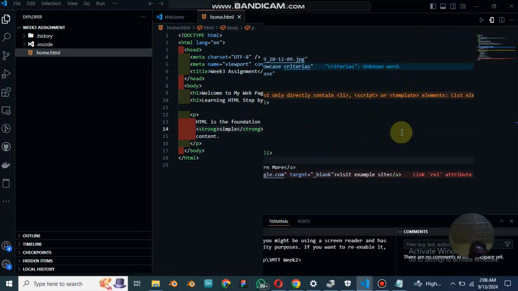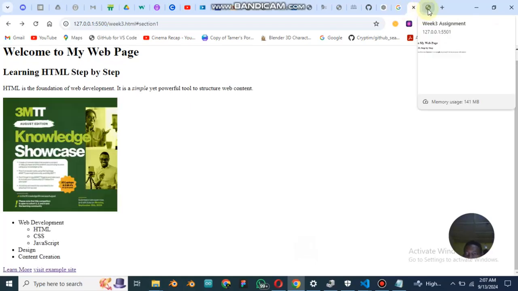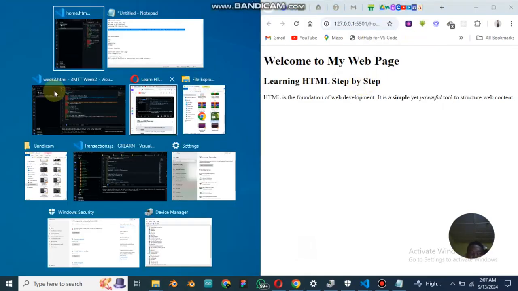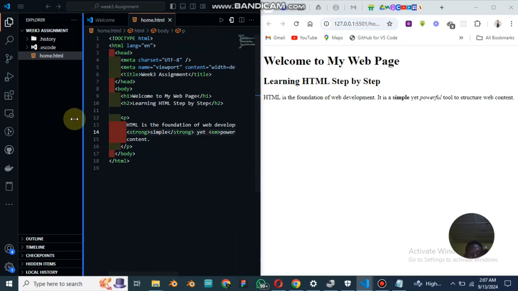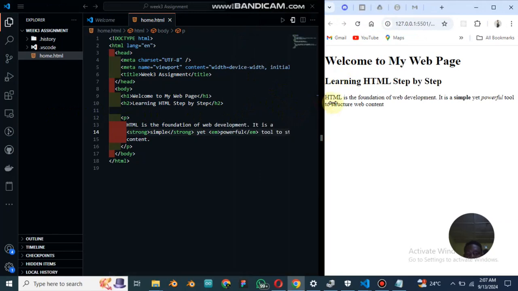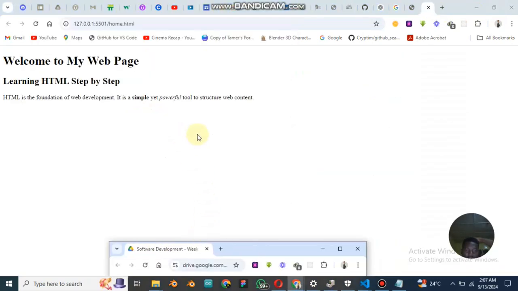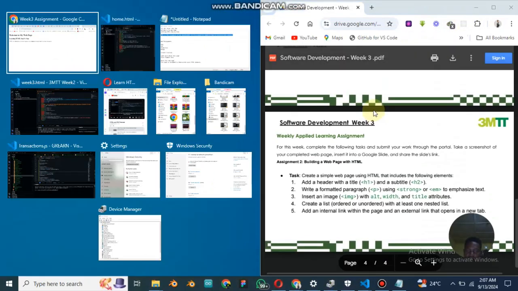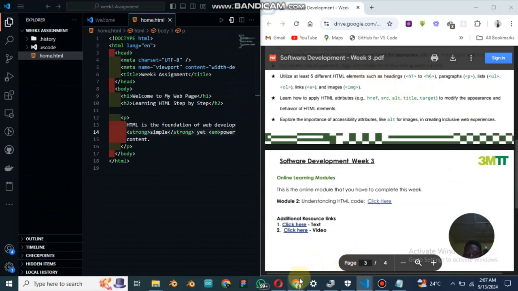Now let me bring this to page so it's easier for us to see what we are doing as we progress. Pardon me, let me try and make this bolder so you can see what you are doing. So the next thing we are asked to do, pardon me, let me bring this out so that we can see this and take this back to its original position. So this is this.